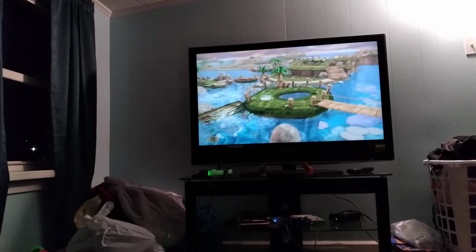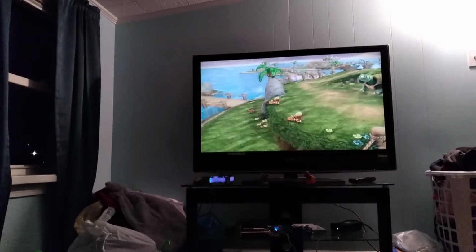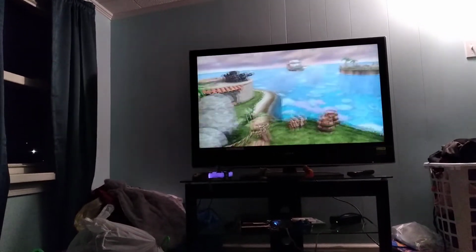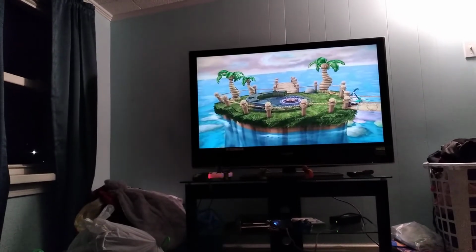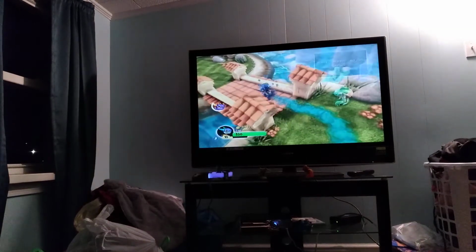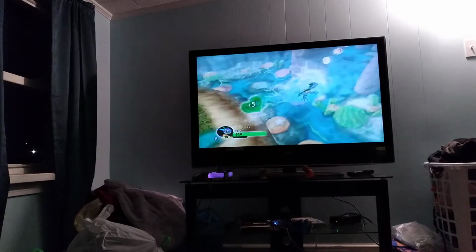Oh, well, that boat got eaten by a big fish. Oh, there's another boat over there. Wait, can I skip this? No, I can't. The mole monk says the eternal water source will only reveal itself if you place all four statues in the shrine. So get them all. Gotta collect them all. No, I'm not saying that ever again.